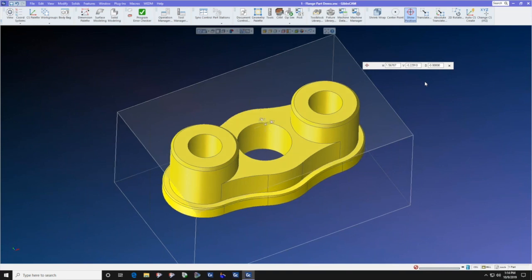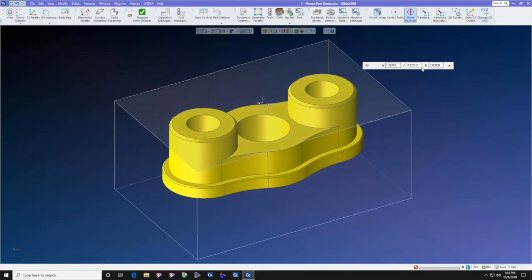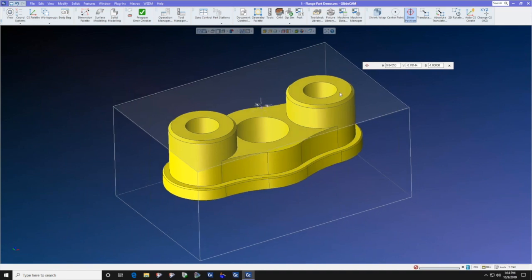So now that we know how the show position indicator works and what the terminology is, let's start looking at the part at different dimensions. I want to get the dimension off of the top of this ledge. I'll click on it again, and the depth is minus 0.5. I want to know what the height of this ledge is. I will click on it, and the dimension is minus 1. Of course, the top of the part was 0.